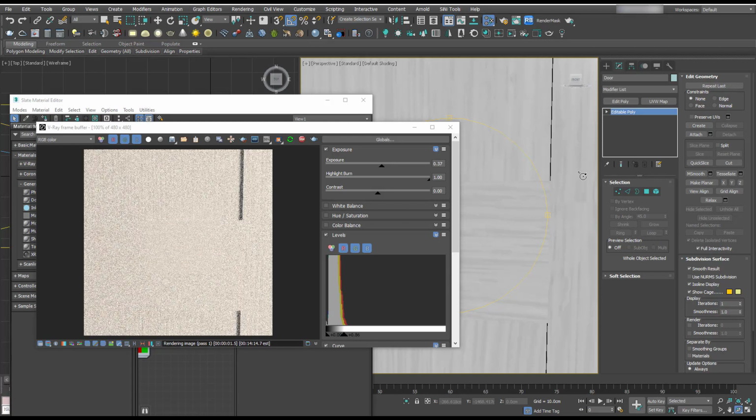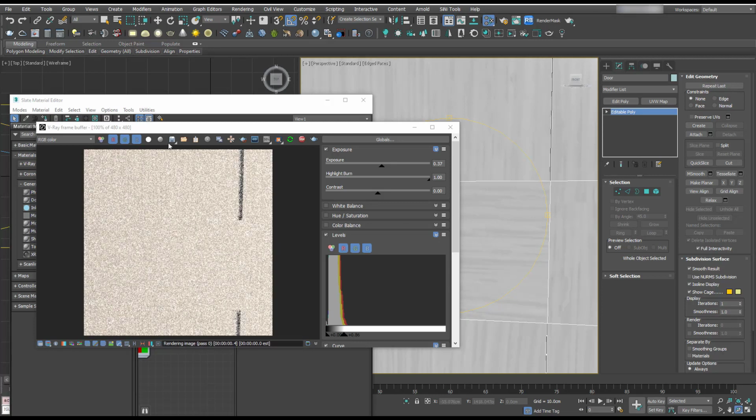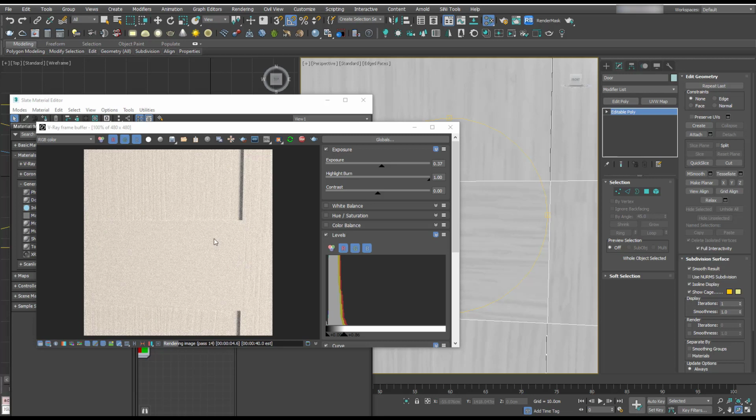We can see that because of the way this is built, this is just one hard edge. So it's going to look quite CG, quite a hard edge. And rather than go in and chamfer all these edges on the model and make them softer, we can use a map. And that map is called the VRay Edge Textures map.